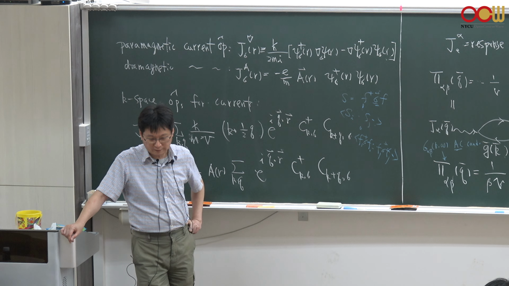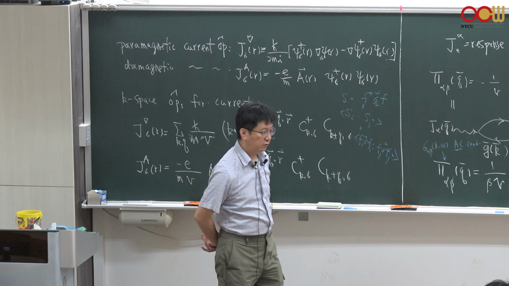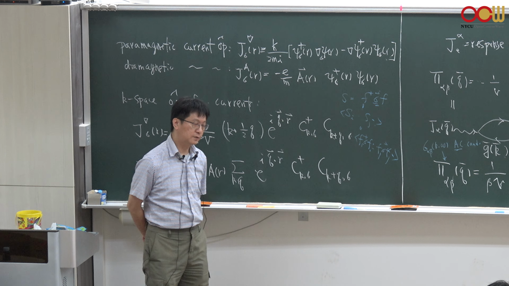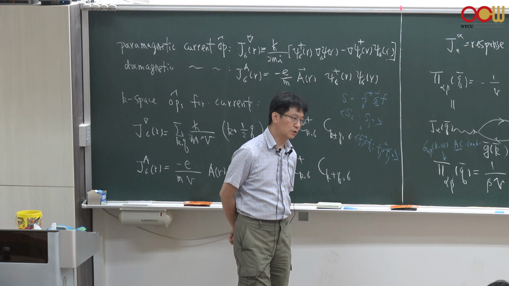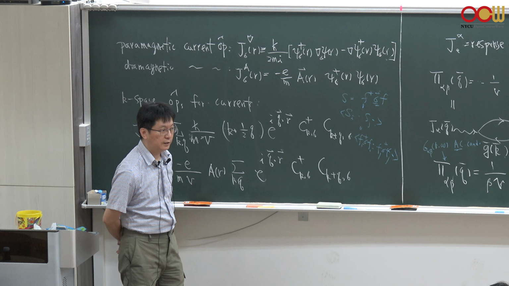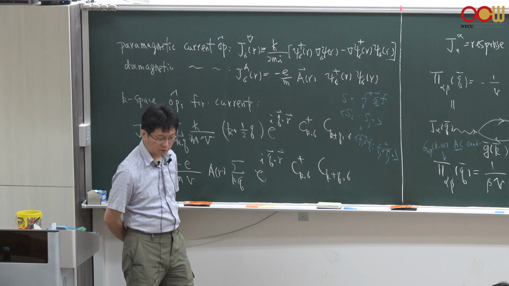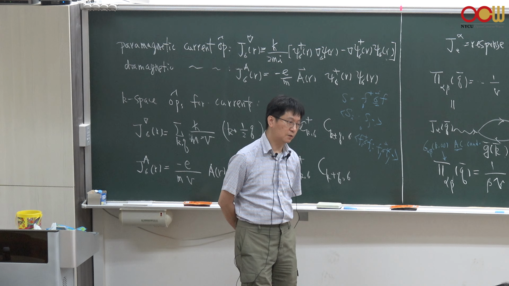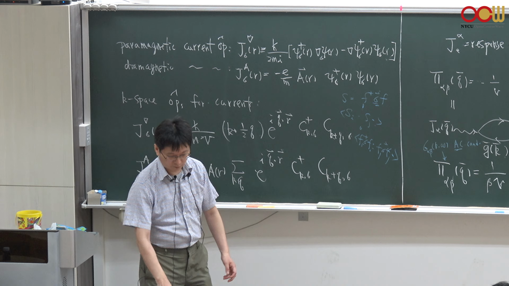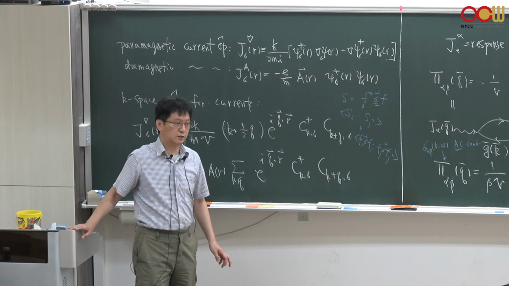Okay, so to summarize the whole semester's course, we introduced the Green's function, the correlation function, and then we could use perturbative expansions and Feynman rules, Feynman diagram methods, to compute this Green's function in k and omega space. And then we could use this information to calculate any observables that you can measure in laboratories. Okay, so this is the purpose of our course. I hope you could benefit from these discussions.